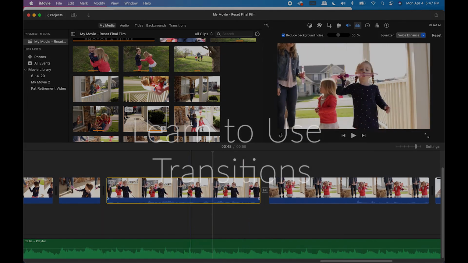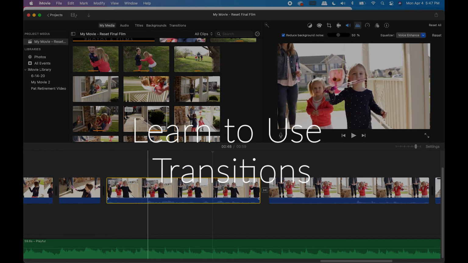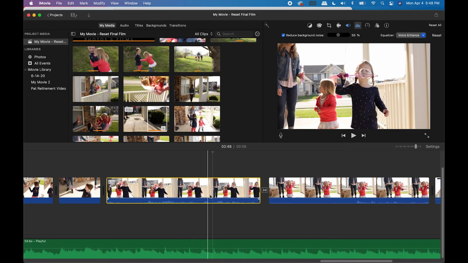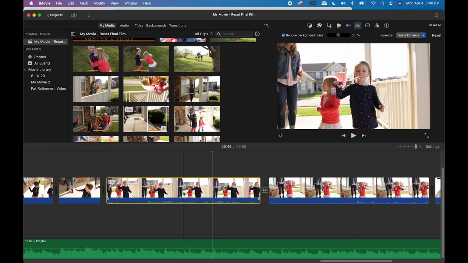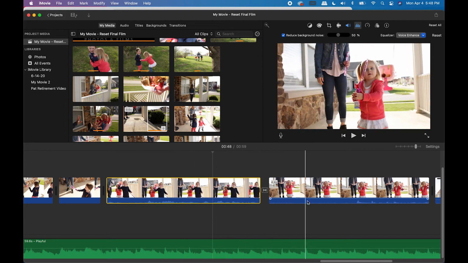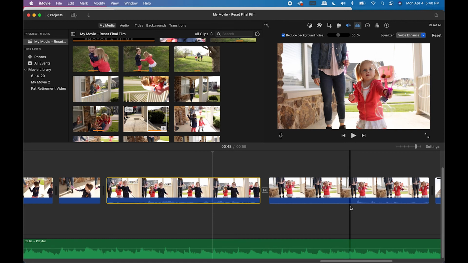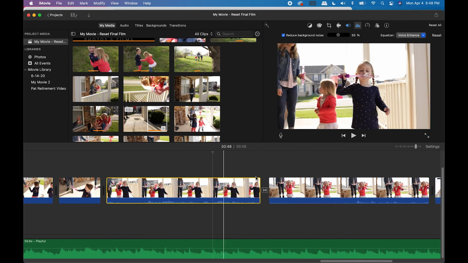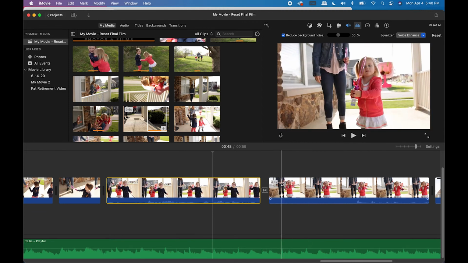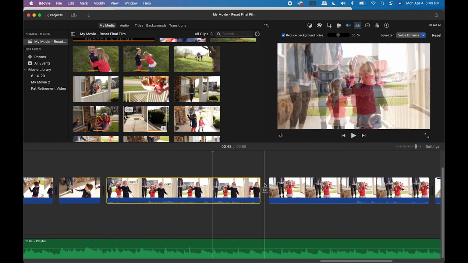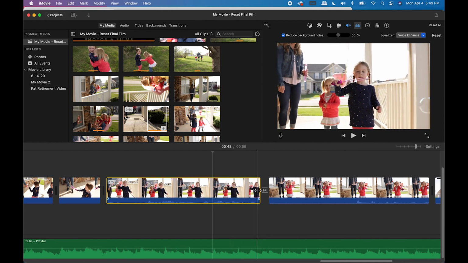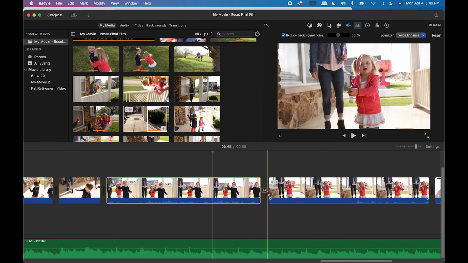Okay, so my last little tip here is with transitions, and you'll see here I have the two little girls blowing bubbles. The older one is blowing bubbles here, and then eventually we switch over to the little girl blowing the bubbles. Because these two clips are shot from a very similar angle and I wanted to put a cut in here between the older girl and the younger girl, I added in this little transition to move between the two. So you can see it there.